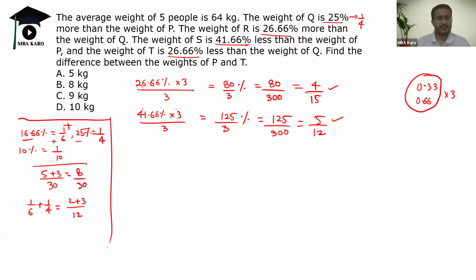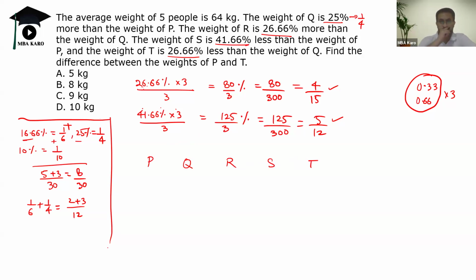Now, how to do this average thing here? Okay, so percentage we've calculated. Whenever you have multiple people, if this applies to percentage based things, we have 5 people: P, Q, R, S, T. So we need to find the independent value. Which value should we calculate? That's the thing over here.